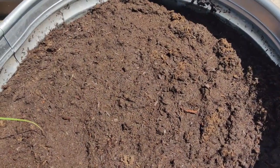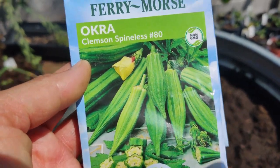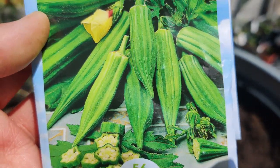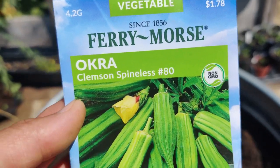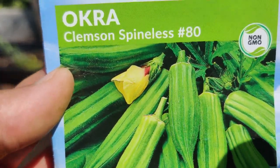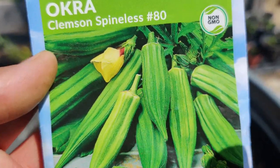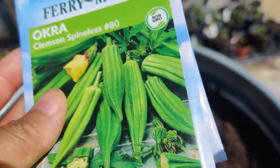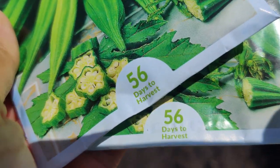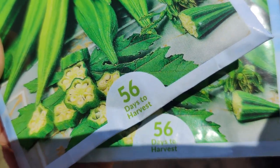Now I have this new garden bed and I'm going to sow some Fairy Morse okra — Clemson Spineless. I choose this one because it's called spineless, meaning it's not as tough, though you still have to harvest it early while it's young. I'm going to grow this in here — I have two packs. I believe okra has some good qualities for your digestive tract and some people don't like it but I do.